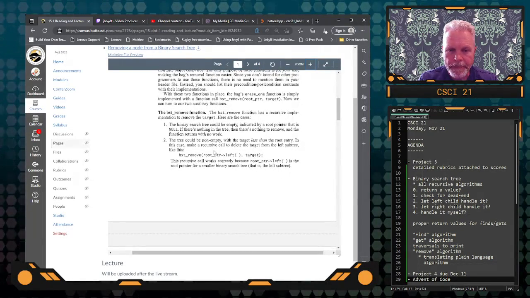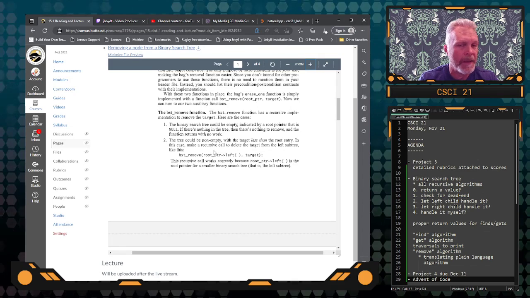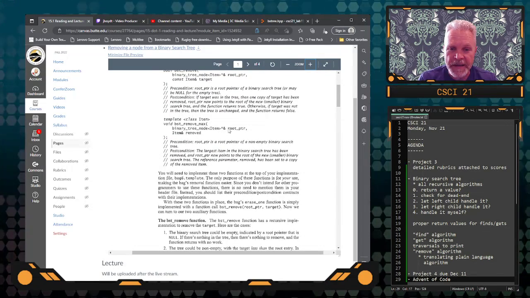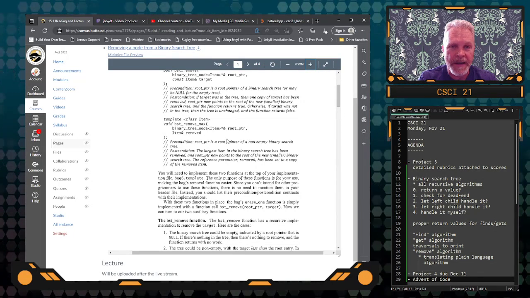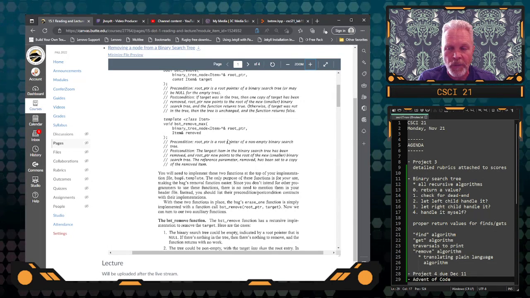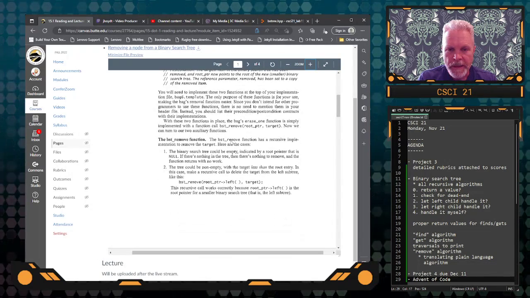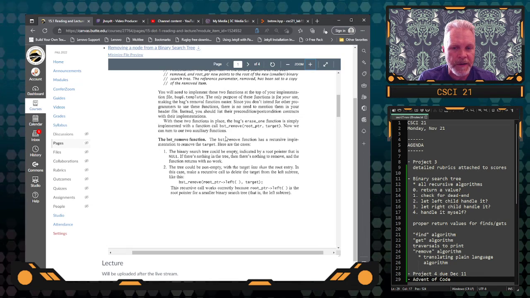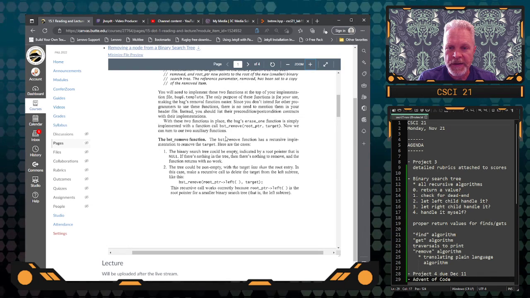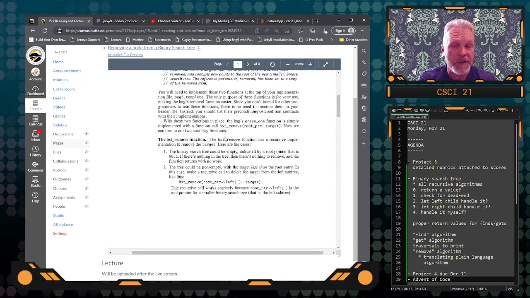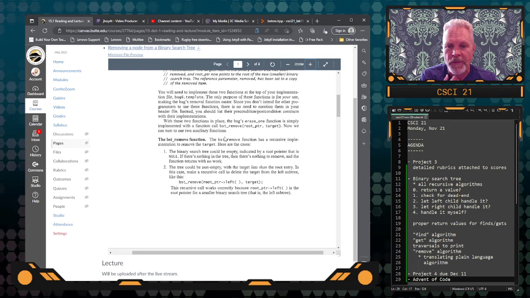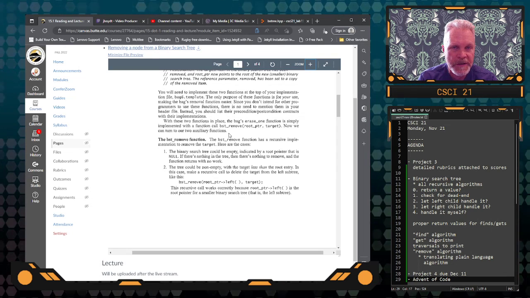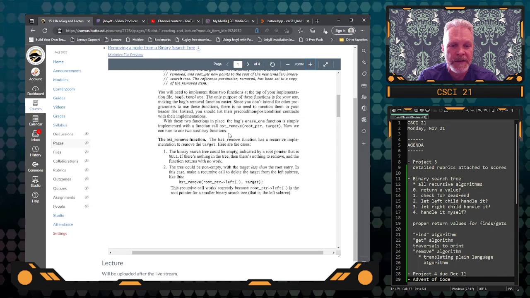Okay, and I'm going to have to keep track a little bit of the way that I translated things, because notice where he says root underscore PTR, I say troot. Things like that I will be careful about. Okay, the only purpose of these functions is for your use, making the removal easier. Since you don't intend for other programmers to use these functions, that's exactly what we did. We made them private. There is no need to mention them in your header file, i.e. they're private functions. They are not for any but internal use.